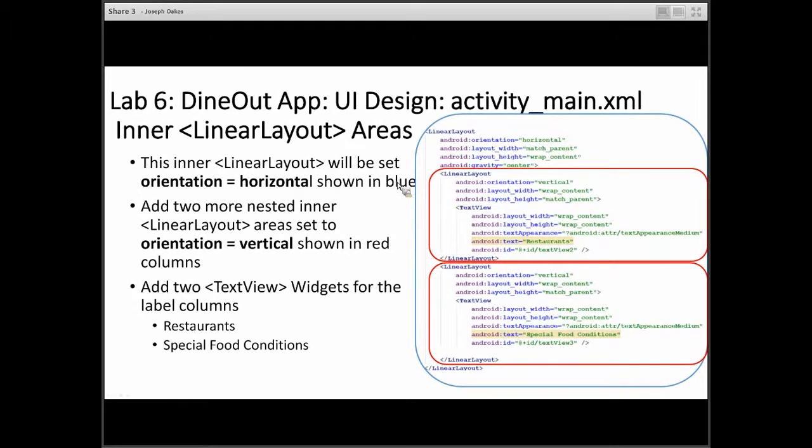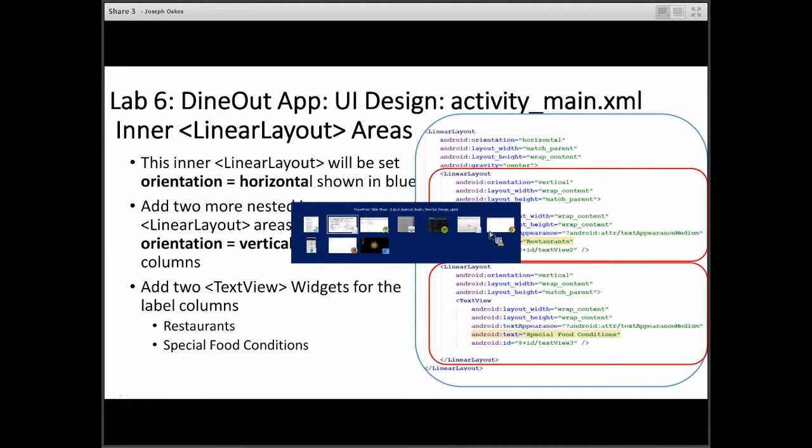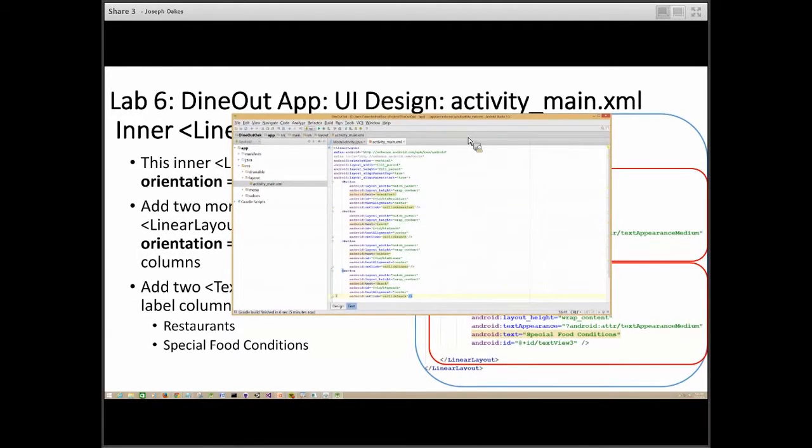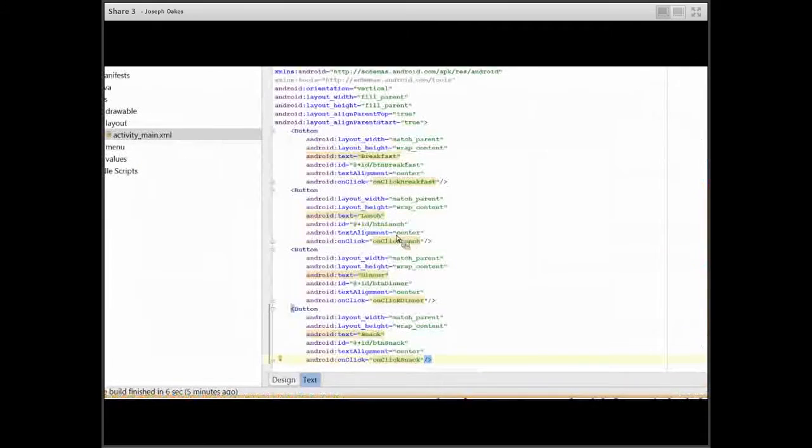Okay, so right now what we need to do is first create a linear layout that'll be horizontal, right? And we'll center that. So let's make sure we have all of our buttons. So let's go over to our project. And I still have to kind of finish up putting all the buttons on there. So we'll put the buttons in. So we've got the breakfast, lunch, dinner, snack. And just make sure that it looks pretty good. They're all centered. They all have IDs, right? Just kind of check your work. Make sure it all looks good.